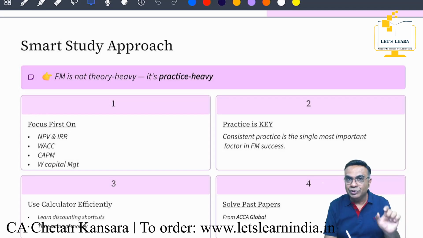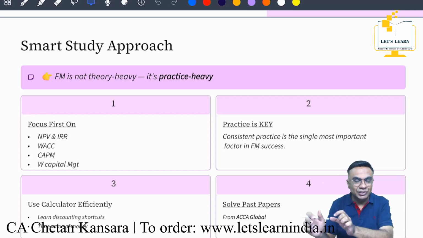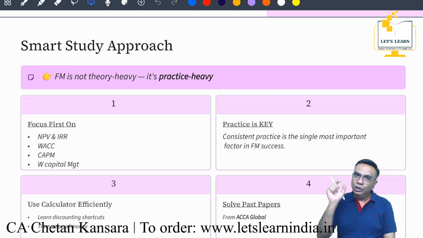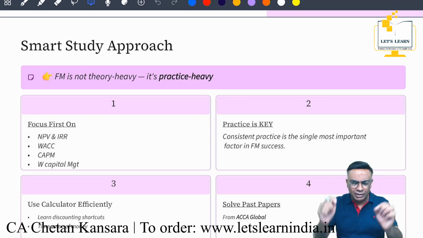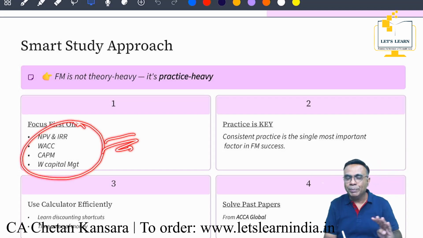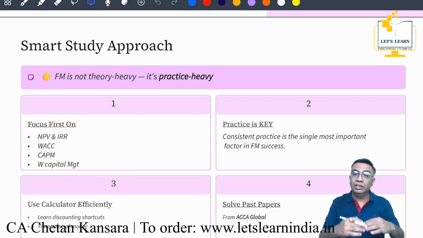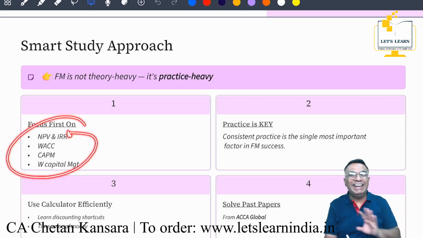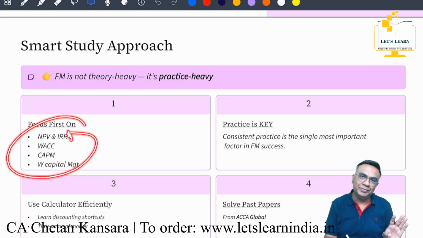The paper has section A, section B and section C. Section C is of 40 marks, 2 questions of 20 marks each. We have already discussed this in my earlier video. And section C, 40 marks questions mainly cover these. So these 4 topics are very important. Of course, other topics are equally important, but you should not take anything lightly in these 4 topics.